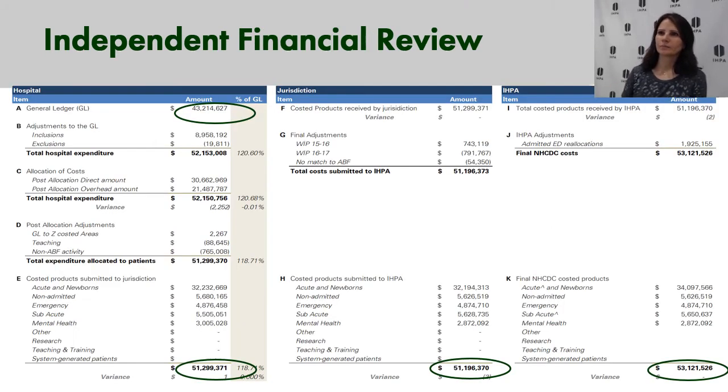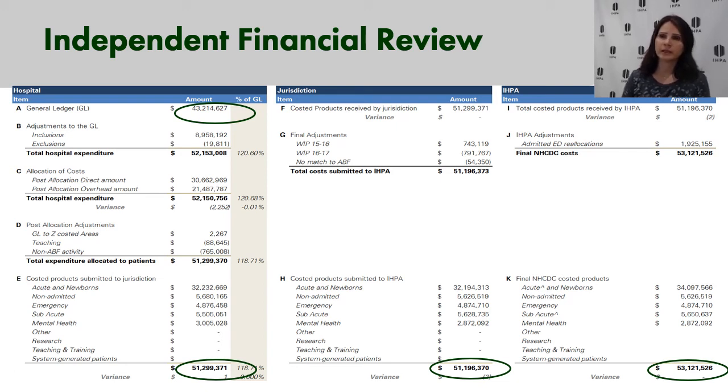And here's a snapshot of what's included in the report. The review ensures that the data flow from hospital to jurisdictions is reconciled, and from jurisdictions to IHPA is reconciled as well.